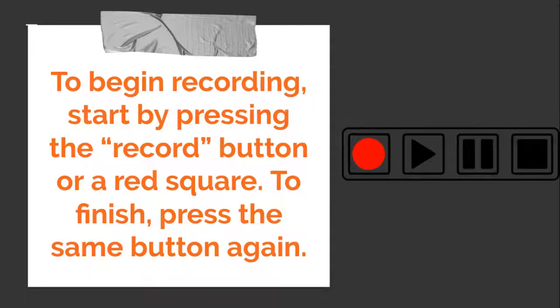When you're recording, you want to make sure that you begin by pressing the record button, or it may be a red square, a red circle, and then when you're ready to finish, press the same button to stop. That's going to be key, is the stop and start. I know sometimes that sounds kind of childish to say, but when you're recording, especially if you're recording for a few minutes, you don't want to mess it up. You don't want to lose that recording, especially if it's a good one. So you want to make sure you do it correctly.